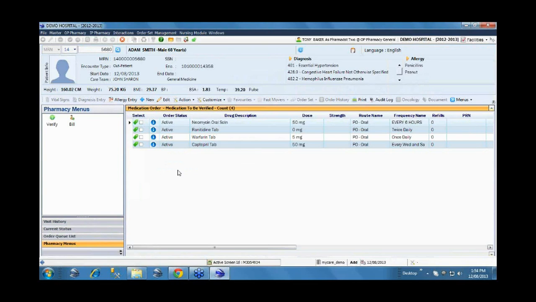Once the order is verified, the dispensing duration is arrived at, and we know what dispensables we are going to use, the next step would be to do the billing and ensure the financial aspect of it is covered. Then there is filling, checking, and issuing. As we move forward, I will explain each of those processes. First, we will start with the verification process.